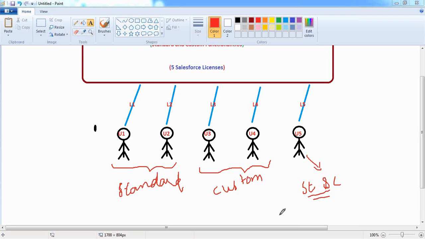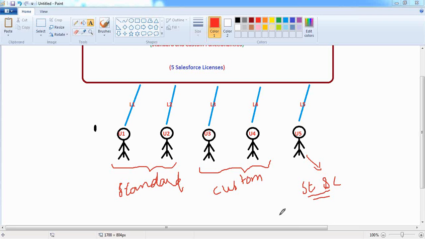So user 1 and user 2 should be able to access only the standard functionalities, and user 3 and 4 should be able to access only custom applications, custom tabs, custom objects, custom fields, custom functionalities. And then user 5 should be able to access both standard and custom. This is my requirement. Then how can we do that?